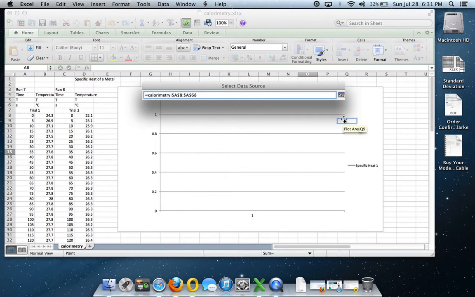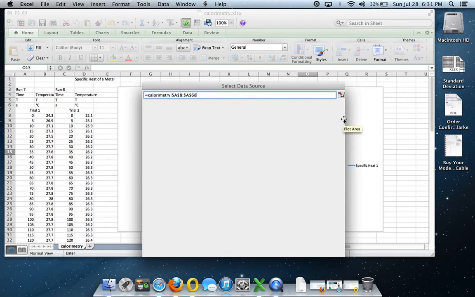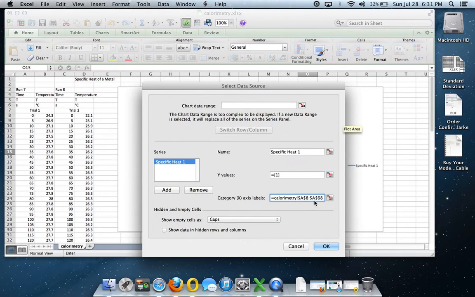So now that I'm happy with that, I'm going to hit enter or return, whichever is on your keyboard. And now those values are right there. The Y values need to be your temperature values. So first I'm going to try to highlight. This says equals 1, we don't want it. Just backspace out of it to delete it.